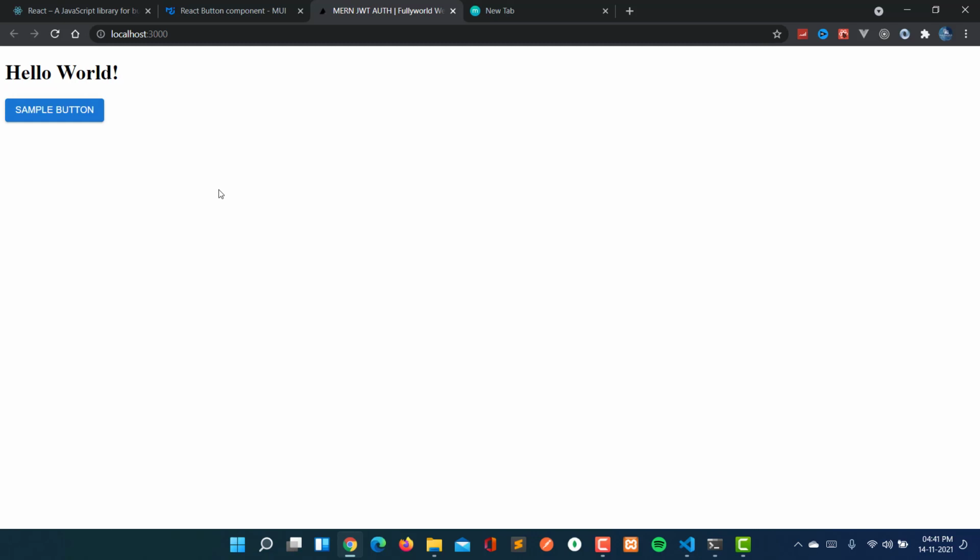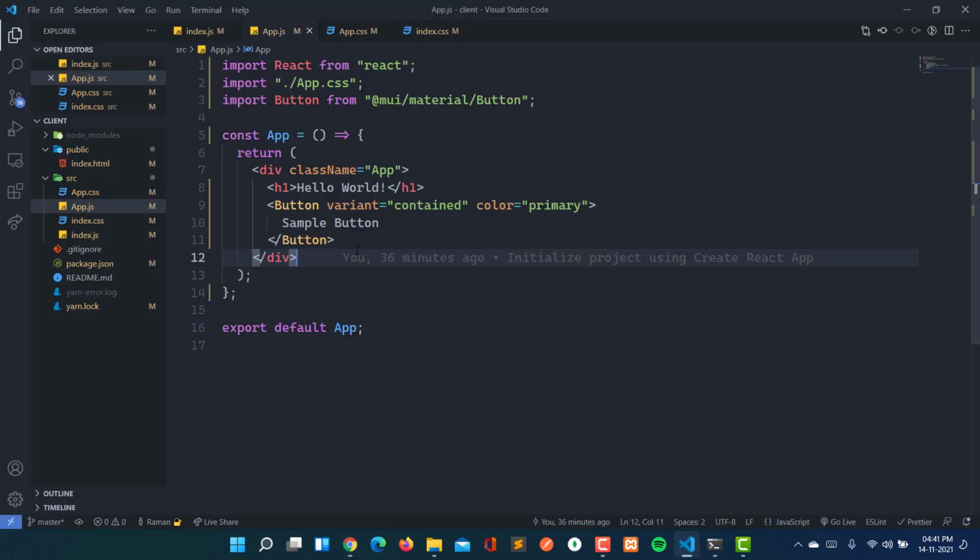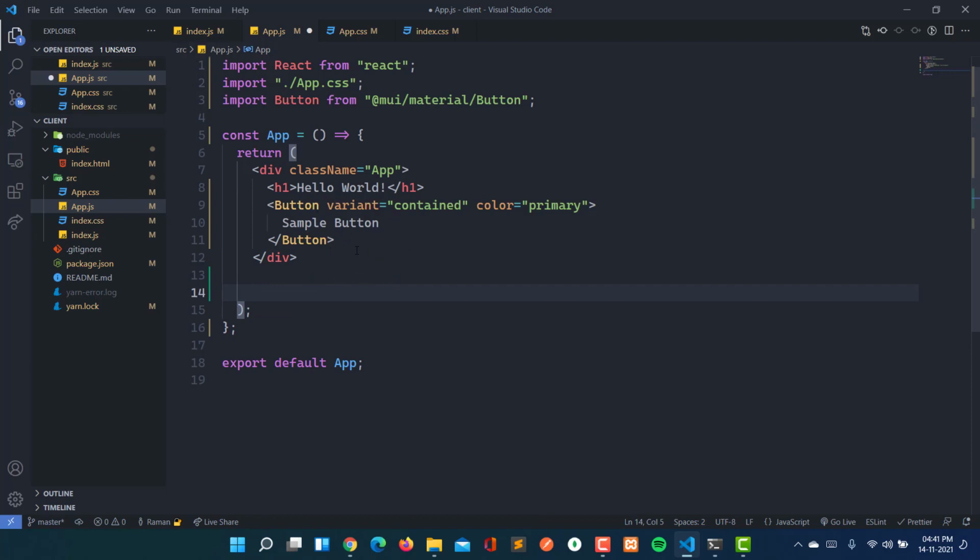So we have set up the project here, and now we are going to use this Material UI in our React.js to create pages. So we are going to create 5 pages. Let me write here what type of pages we are going to see.